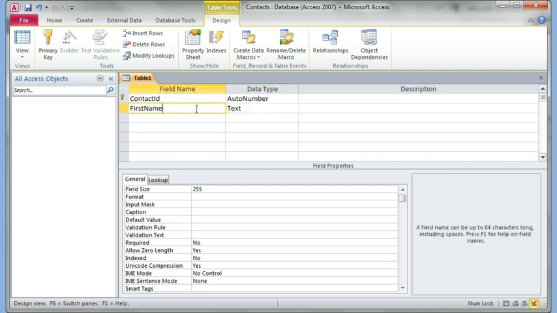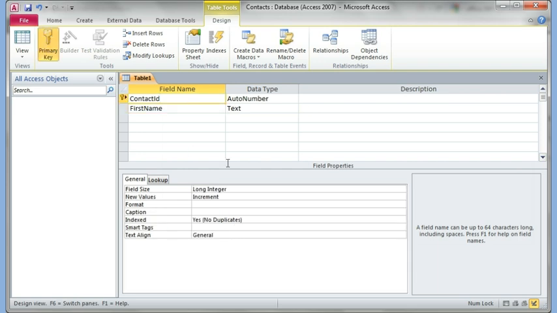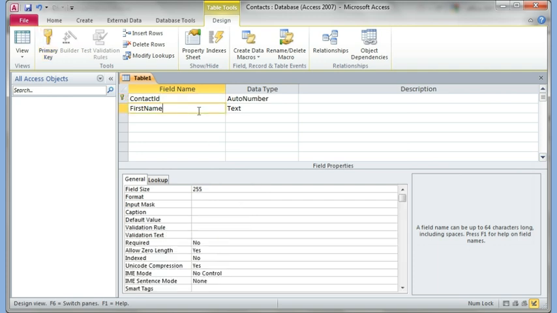Now each and every field has this bottom part called the field properties. I'll talk about a few of them as I go forward and add more elements to it. So see, when I click on contact ID, I've got certain sets of field properties. When I click on first name, there are some others.